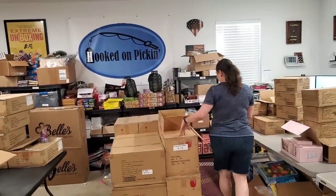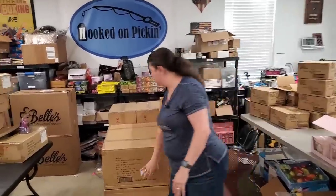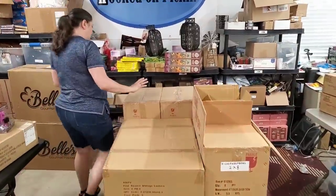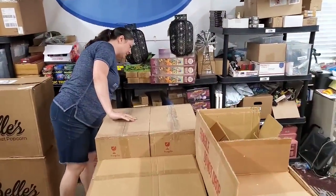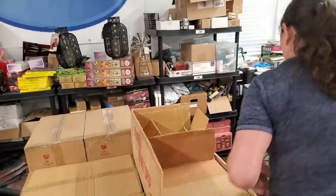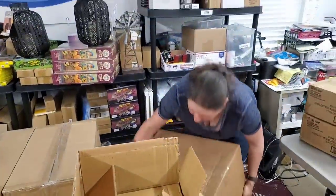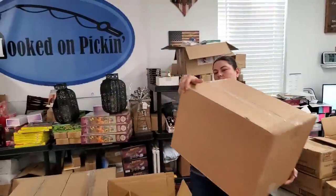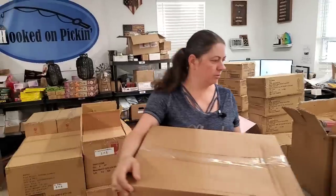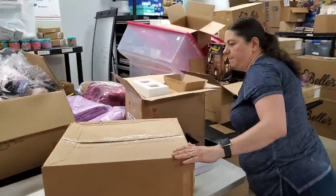So let's see. We've got this box already opened. This is the same thing as this box. These ones are the same. What do we have on the back here? Oh, and these are the same as what I just opened. I think we have one more different box over here on this back corner. Well, not a lot of different products. No, not a lot of different products. But here's a new one. This looks like an unknown box. This is just a rando box. So I'm going to go right here with it. I think I have room on this table.